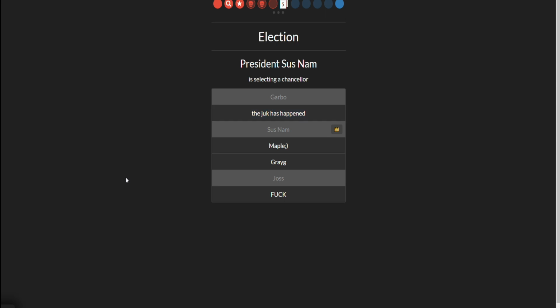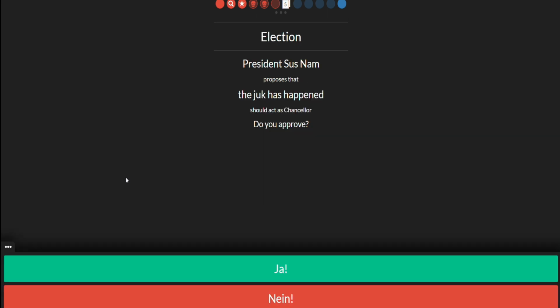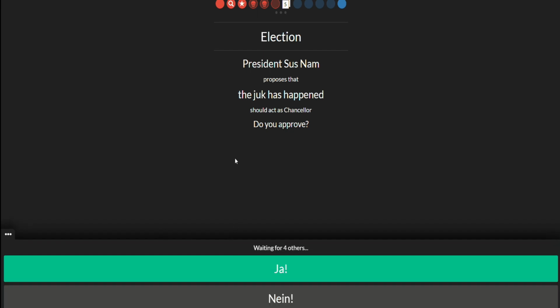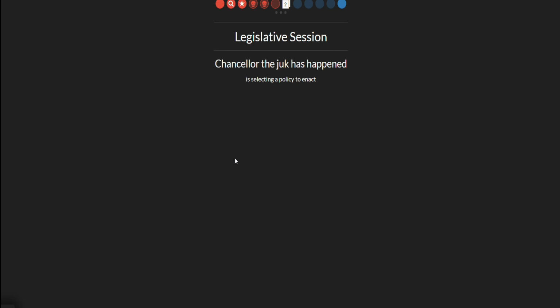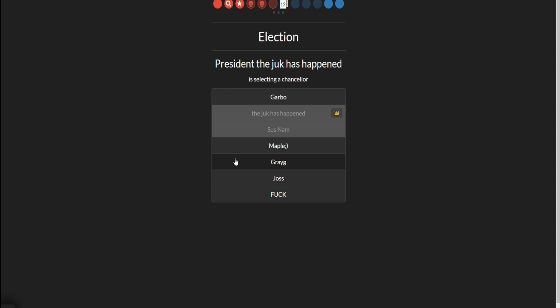Hey, President Sus Nom, why don't you choose a chancellor? I want that one. I don't believe it. The joke has happened! Finally! I get my time to shine! The joke has happened. Watch him be Hitler. He's not Hitler. Yeah, Maple, we knew it. Hey, wait, now we know Juk is not Hitler. Actually, that is true. So that's okay, actually good. Juk seems very not sus.